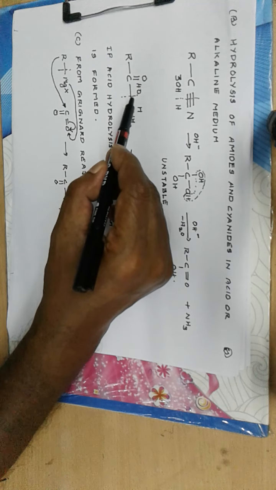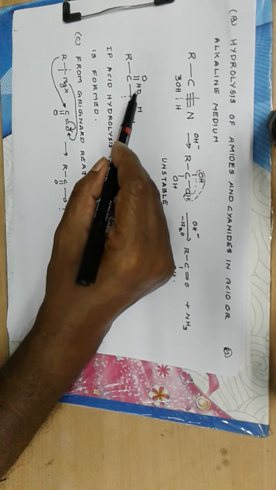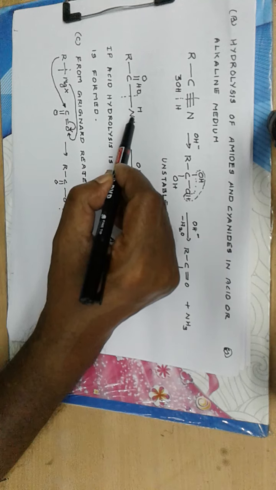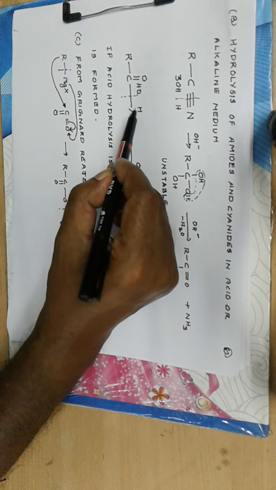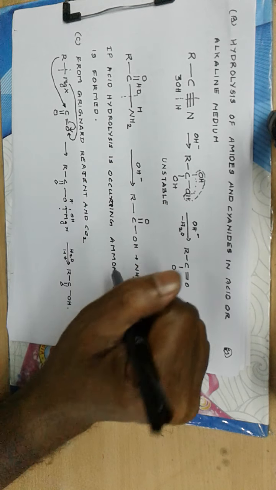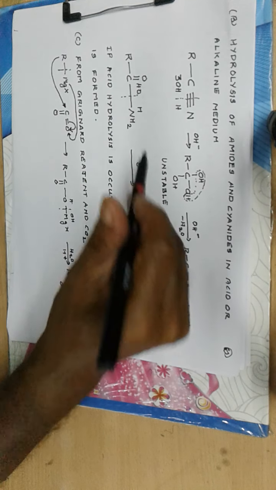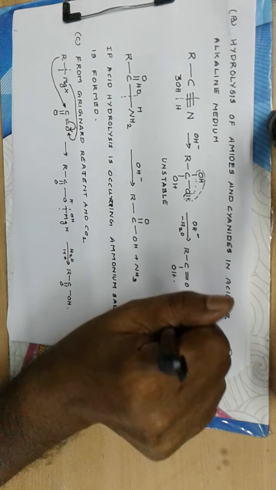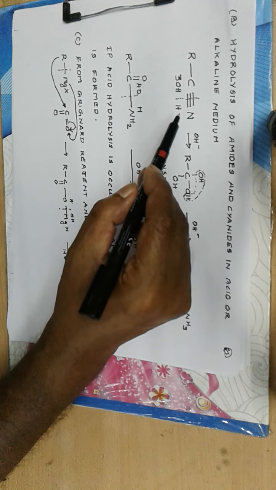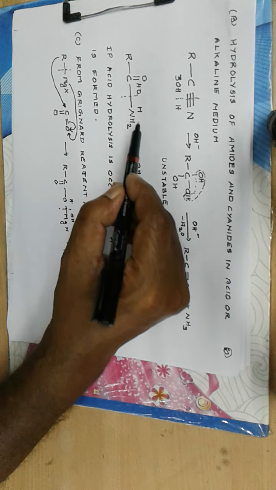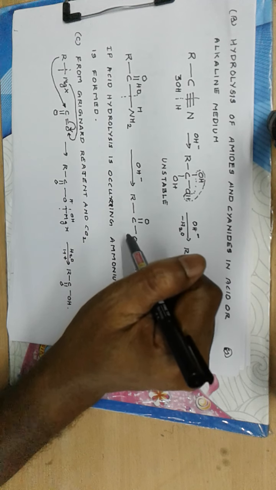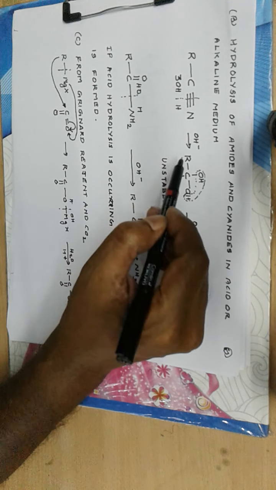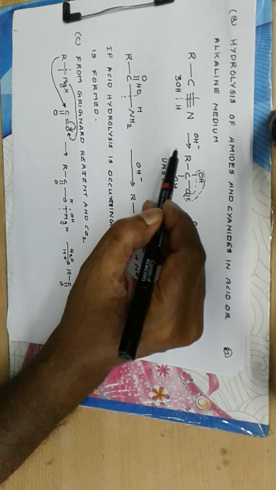And if it is an amide, then again the single bond is broken. A molecule of HOH is added because nitrogen is more electronegative than carbon, so nitrogen gets the negative charge and H positive gets connected to NH2, we get ammonia. In alkaline medium, free ammonia is obtained and RCOOH is formed. If the medium is acidic, we get the ammonium salt. So cyanides on hydrolysis first give an amide, and then the amide is hydrolyzed to the acid. The detailed mechanism for cyanide hydrolysis I have given in previous videos. You may refer.